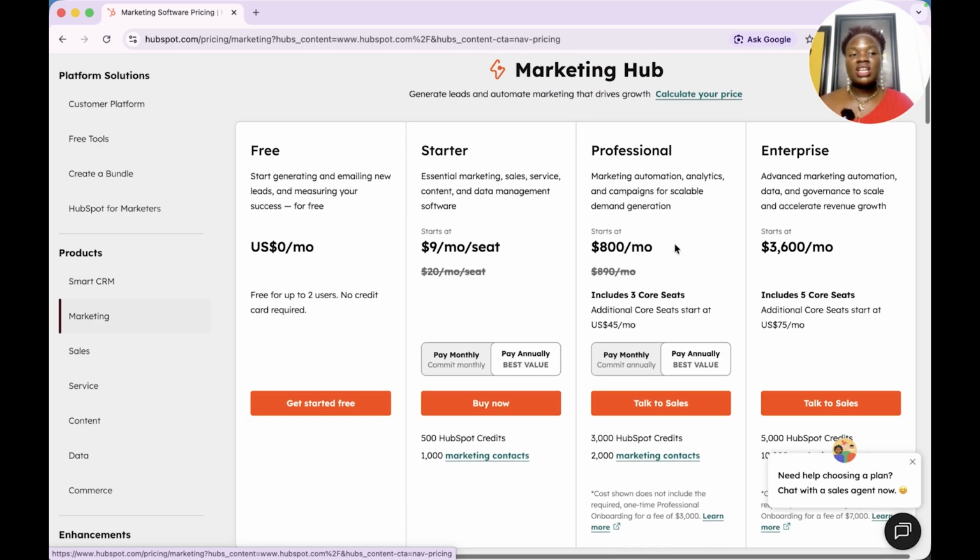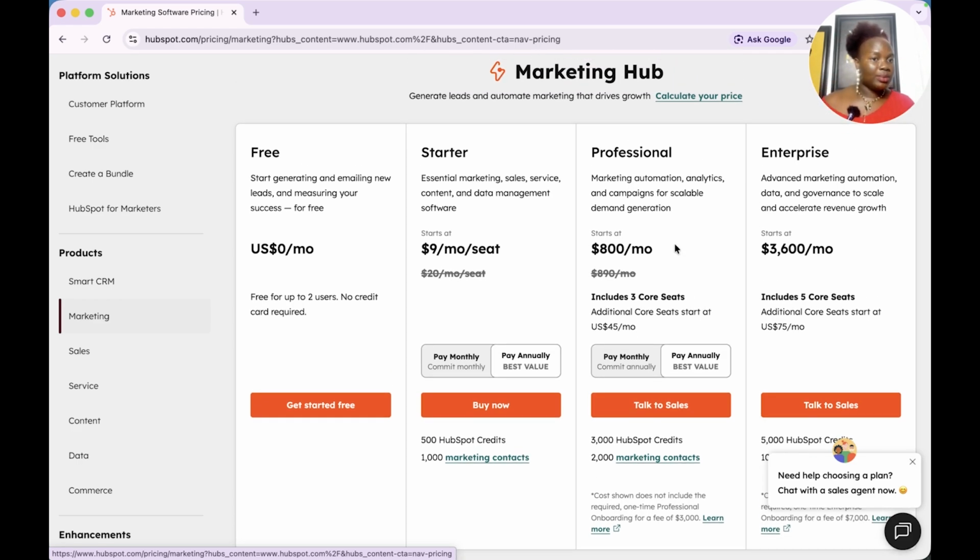If $800 per month is something you cannot pay in the next 6 months, then I will advise that you get a new CRM, or you use HubSpot and just make sure that those parts that can be automated are done manually, or you connect HubSpot with an email marketing software like Mailchimp or Brevo. You can connect that and it does all the email automation for you instead of upgrading. That is another thing you can do.